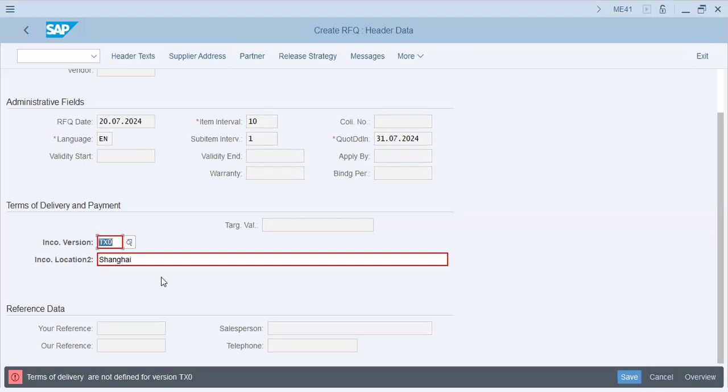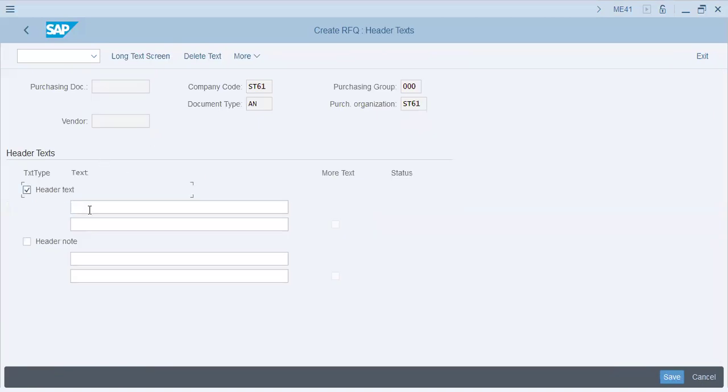Header text. Okay, let's not. Header text can be 30 mm. Okay, save.